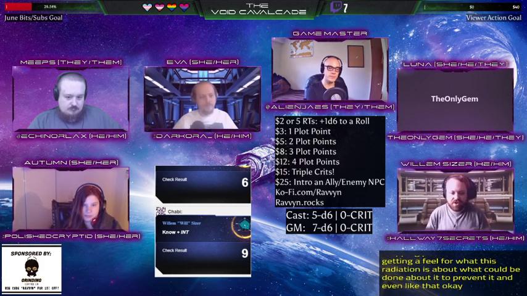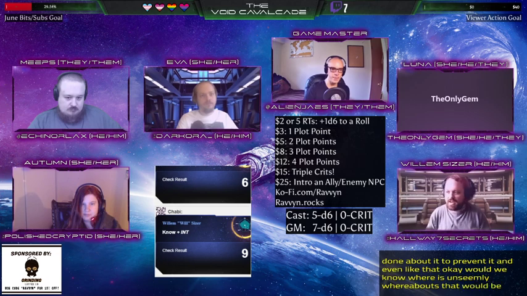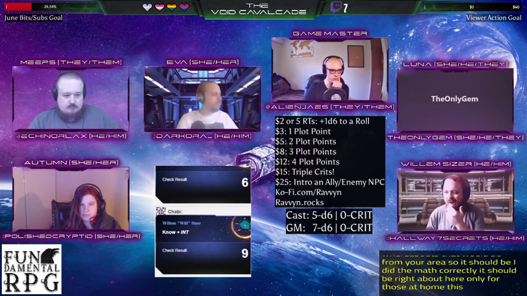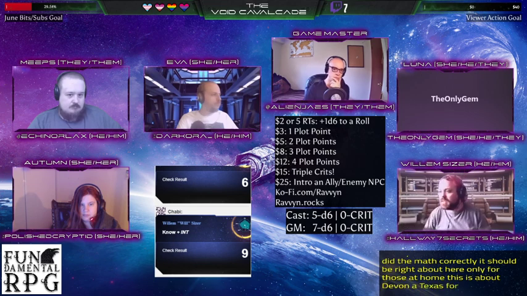Okay. Would we know approximately whereabouts that would be from where we are? Yeah. If I did the math correctly, it should be right about here on the map. For those at home, this is about 7-8 hexes from you. So it's a fair ways out.